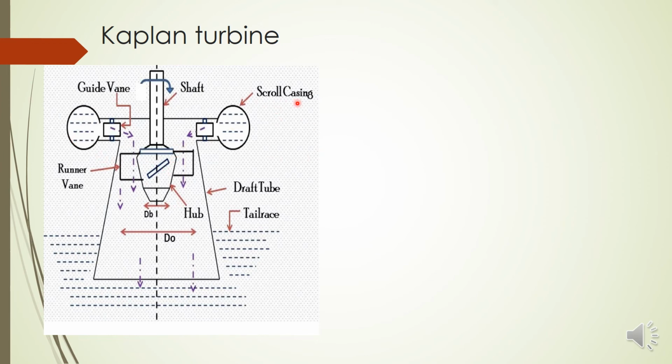Here also we have a casing. We call it the scroll casing. And the draft tube is there, the runner is there, the guide vanes are there. But some arrangements are a little bit different. So the Kaplan turbine is also a reaction turbine, but it is axial flow. The one difference with the Francis turbine is that here it is axial flow. So the water is flowing axially, in the vertical direction. You can see here this is a shaft. The shaft is vertical. In the other turbines it was horizontal. In the Pelton turbine and Francis turbine, the shaft was horizontal. But here the shaft is vertical.